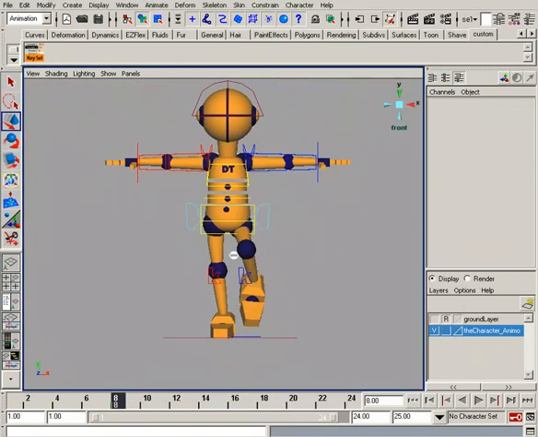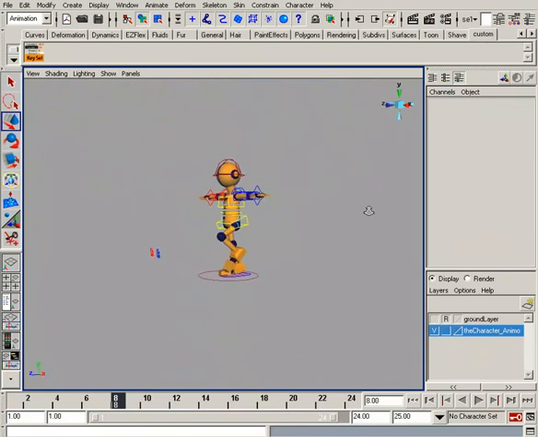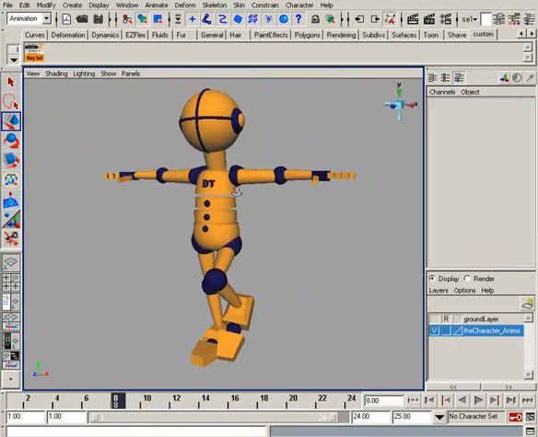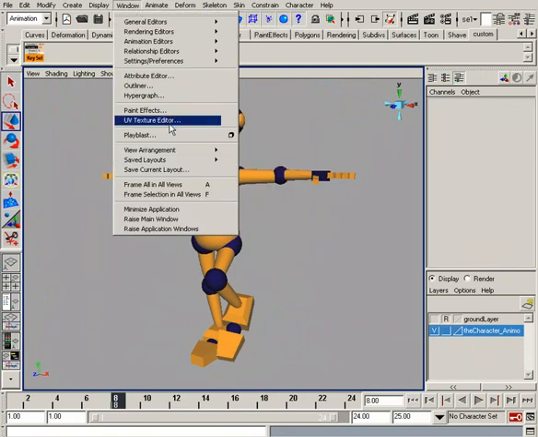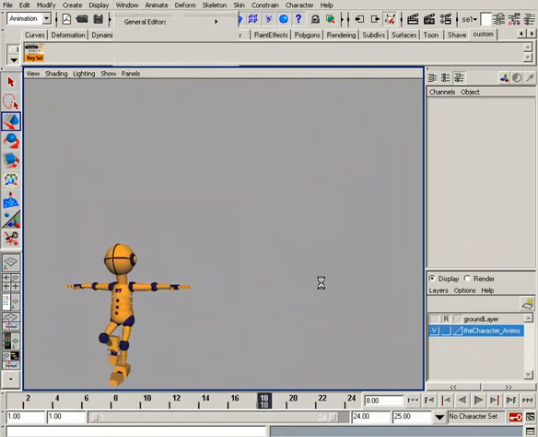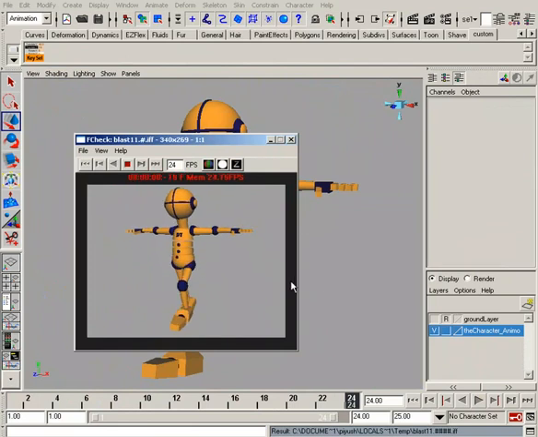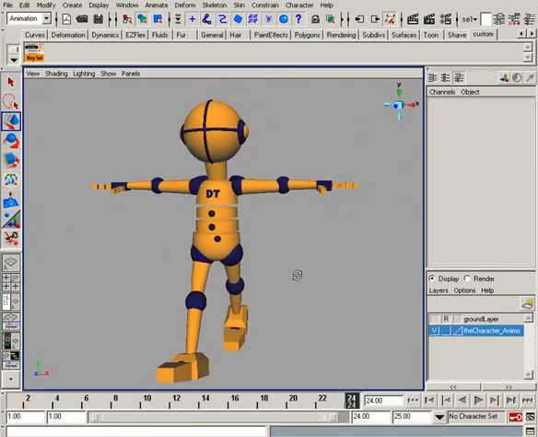We'll jump over into perspective. Okay, we'll turn off our curves, and let's make a play blast. Let's see what that gives us. All right, very nice. Very happy with that. Okay, let's take a look at it from a front view.